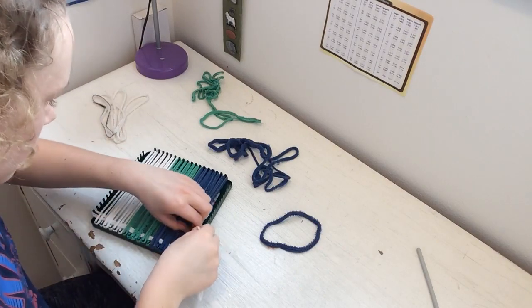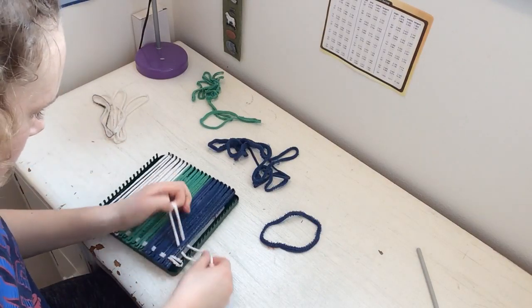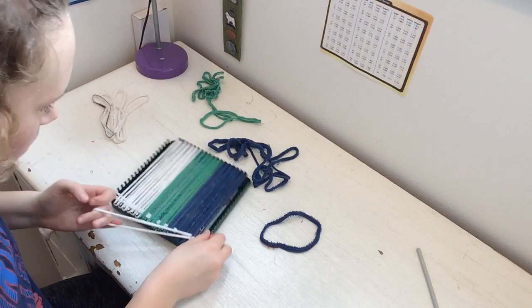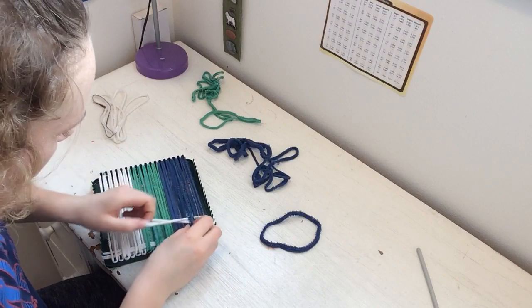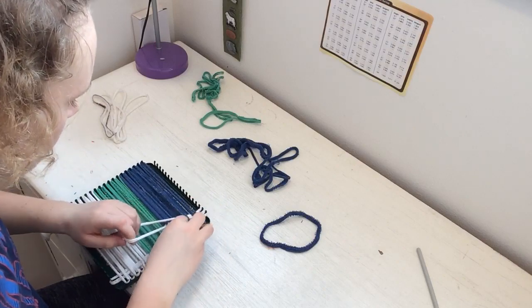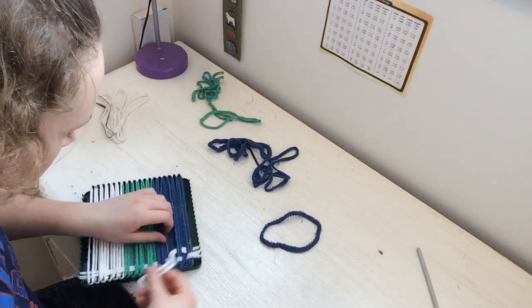Alright, we'll move on to the next one. So you're basically just going to be doing the same thing the whole way up, but this time I'm going to be alternating. So last time I went over top first, this time I'm going under first.